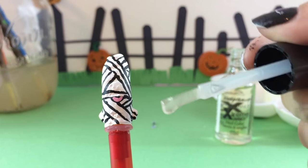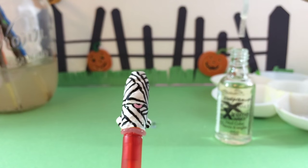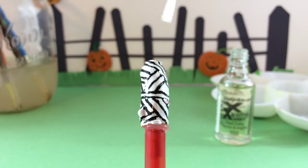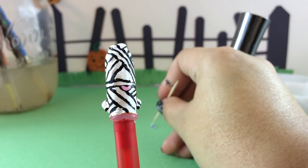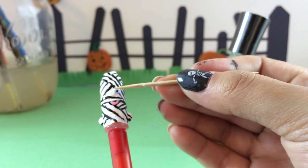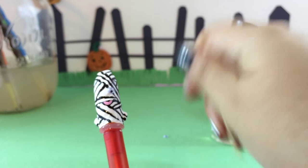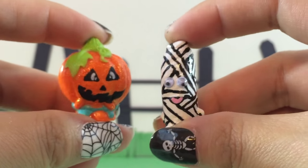So to seal Slick, I am using just some clear nail polish, and I am putting a coat all over him, so that way none of the paint rubs off, especially since we put so much time into getting all of these little strips of fabric in. While the nail polish is still wet, I am just pushing the eyes into the wet nail polish and they will stay no problem. So one eye there, and they're super tiny, but I love them, they're so cute. And the second eye doesn't want to stick, I'll use my finger, and there he is. And here they are, look at how cute.